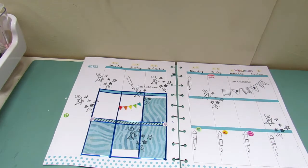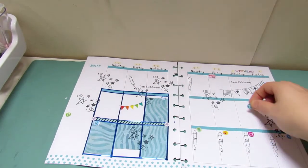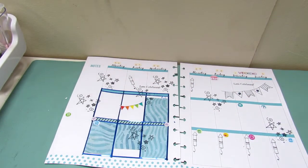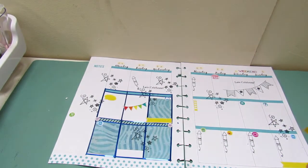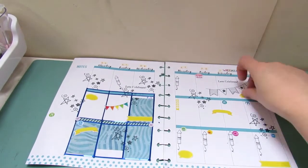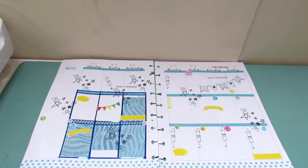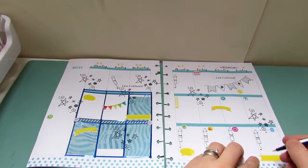And what's great with Lizzie's kits, they coordinate with everything, so you can use just Lizzie's stuff or things from your stash, and they do complement each other very nicely. So I'm taking some yellow banners from my stash. This is just to write down my things for YouTube, my blogger plans, when I'm uploading a video, when I need to edit. I then take my fine blue pen and I'm just popping in all the little bits and bobs I've got to do on this particular week. And it is a busy one in terms of getting things ready for YouTube and things like that. So I'm just popping some notes down and some reminders. And I do like to plan quite far in advance.